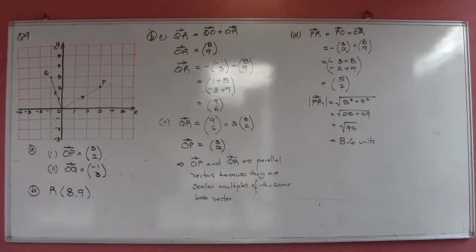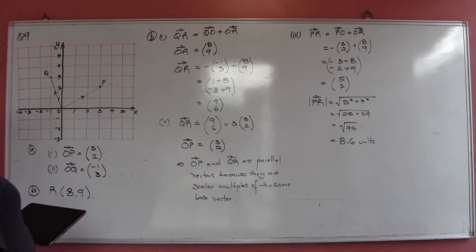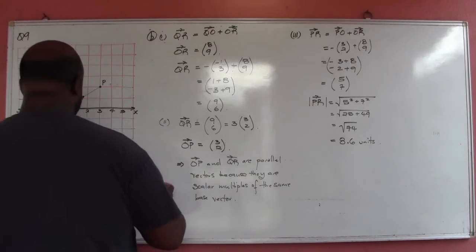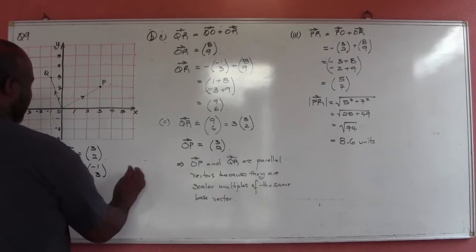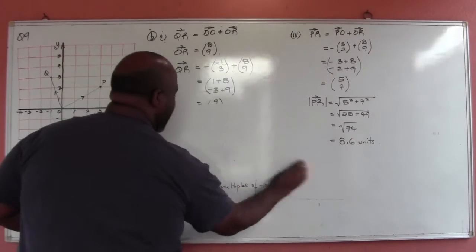Alright, so now let us do the C part of the question. The C part of the question says the point S has coordinates (a, b). I'm thinking that we might need some space, so let's clear some stuff. We need all this information here, so let's leave that. Let's clear here.